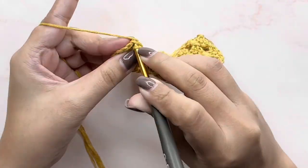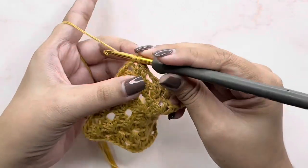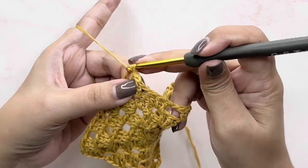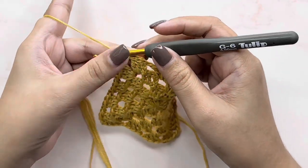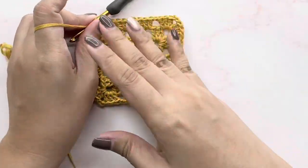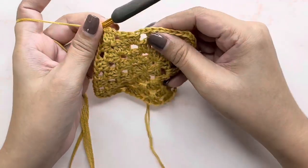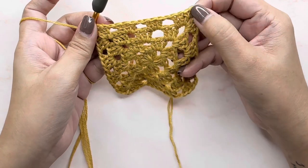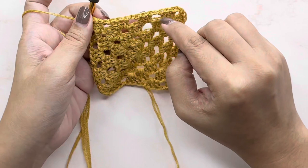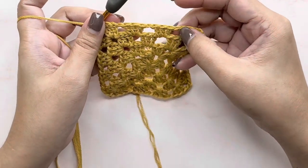Okay, and again, before we begin the next row, this is what we always do. We will slip stitch into every stitch until we reach that corner right there. So basically, this is the pattern that we will repeat until we reach the size that we want for our granny square. Okay, so I will do just that. I will make two granny squares and I will meet you later.